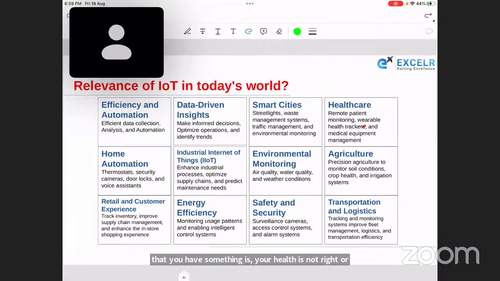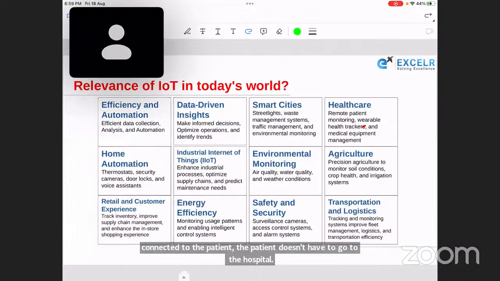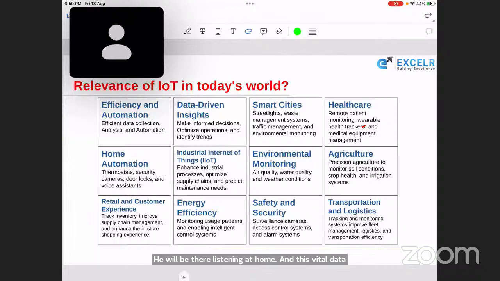But there are remote monitoring setups also, which you can put at home, and it will have all the ECGs and those things, and it will be connected to the patient. The patient doesn't have to go to the hospital. He will be resting at home. These vital data points are always given to the doctor, and the doctor can set some parameters or limits. If the values go higher than that, he's informed, and he can take a prompt action or a prompt remedy. Maybe a nurse can be there at the place, and he can just remotely monitor. So that is one of the major things.